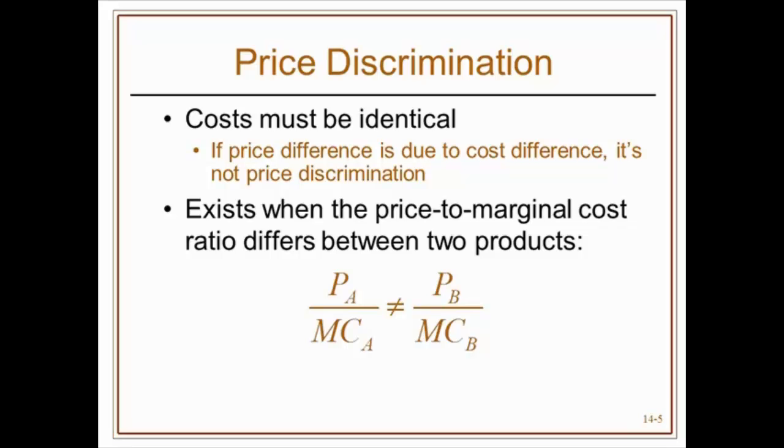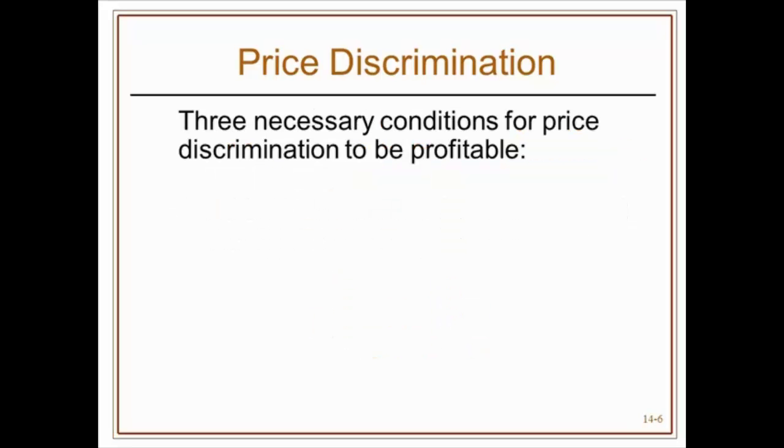But again, it just kind of demonstrates that as long as your costs are similar, if the prices that your customers are willing to pay differ, then the ability to price discriminate exists. So to be able to price discriminate, there's a few necessary conditions that have to be met, and most of these are going to be pretty obvious actually.